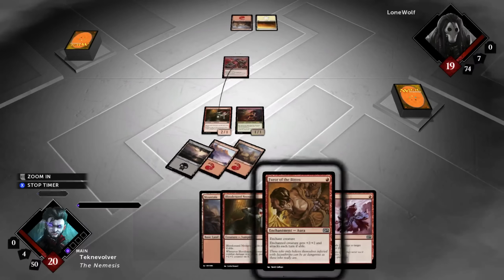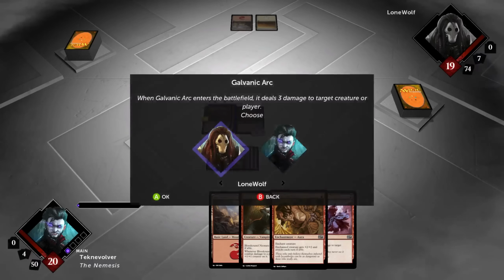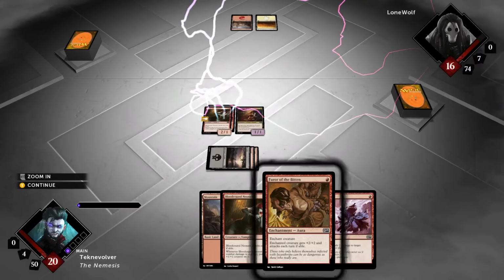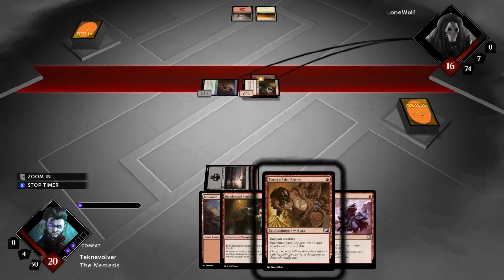I'm going to arc this guy up. Players, your face. Arc's pretty damn good. 16. Continue. Attack for 3. Now, he could kill our 2-1 here, to be fair. I didn't think so. That's going to become a 3-2, which is pretty good.